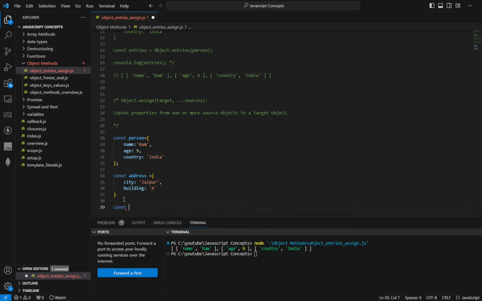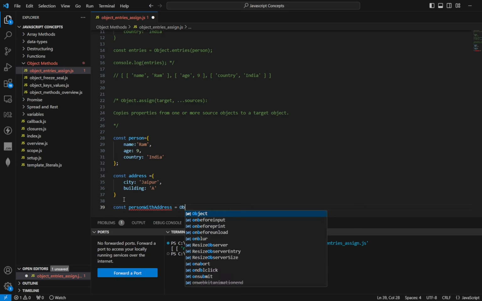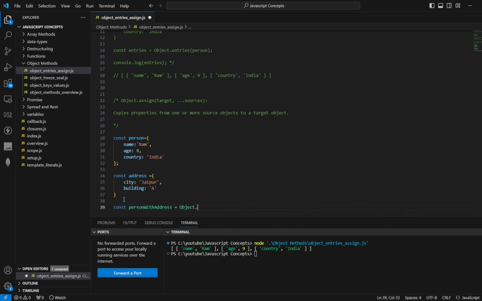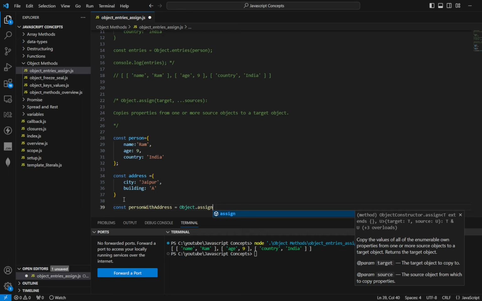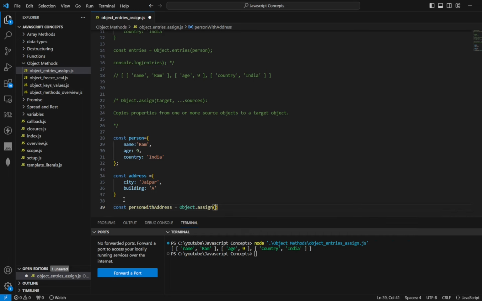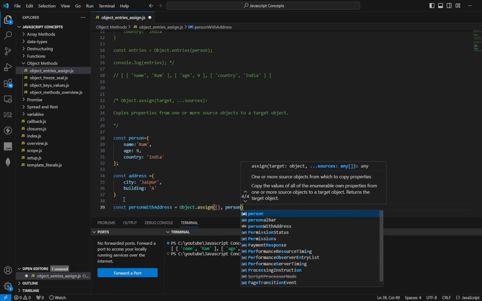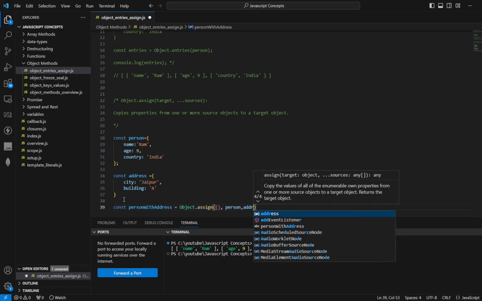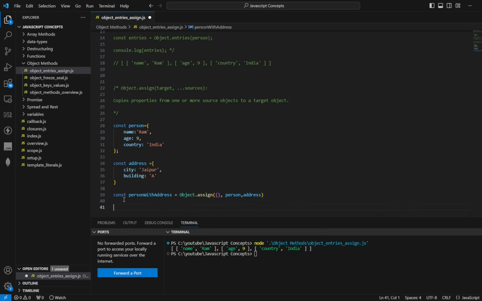Const person with address, this is the object name, Object.assign person comma address. Now we will console it.